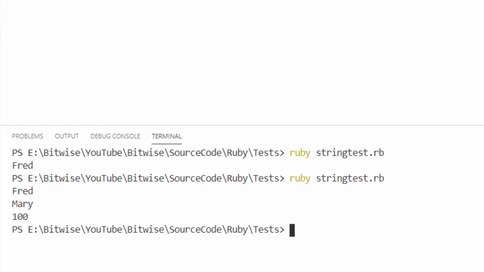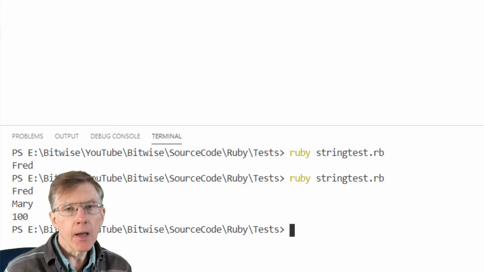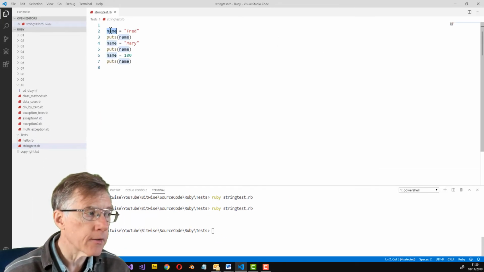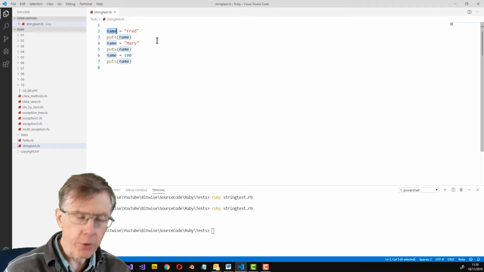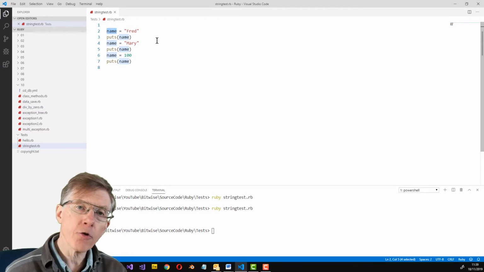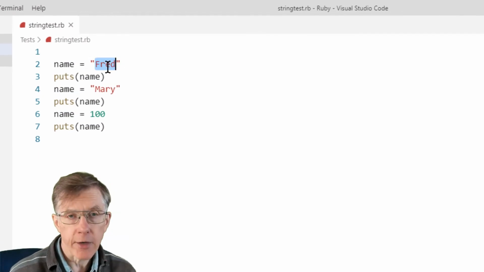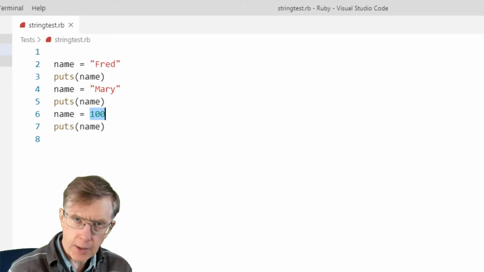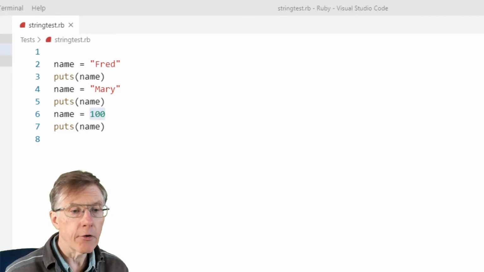an integer. Now in Ruby you can do that because Ruby infers the data type. Instead of typing the variable explicitly, I haven't told Ruby that name has got to be a string data type. You can just write the identifier of the variable, then assign it a value, and Ruby infers what the data type is. So it sees here it's a string. Okay, so name is a string. Here it's an integer. Okay, I'll change name into an integer. Of course, you can't do that in many other programming languages, but it's quite normal in Ruby to do that.